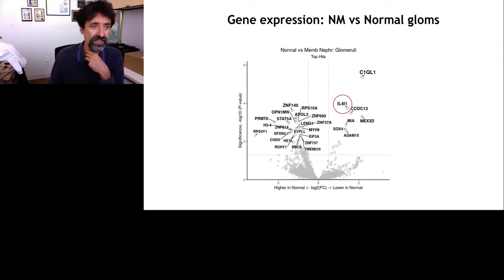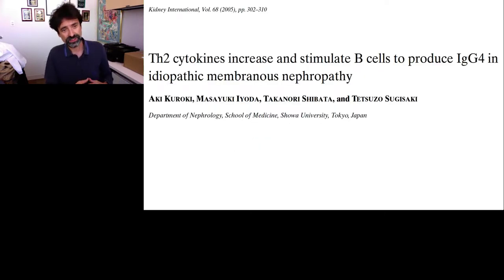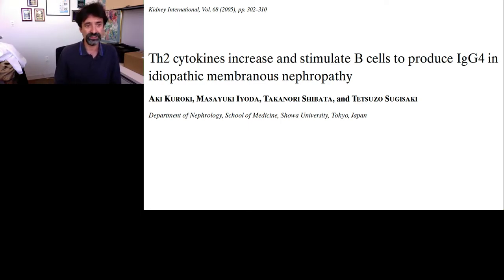And in the expression pathway analysis, again, IL-4 ranked amongst the top pathways. And when we looked into the literature, we found that indeed Th2 cytokines, so cytokines by T cells that produce IL-4, were characteristic of patients with membranous nephropathy. So again, these data with the spatial transcriptomic were partially confirming the previous literature, but also pointing at new genes that in the future we will be interested in studying more.